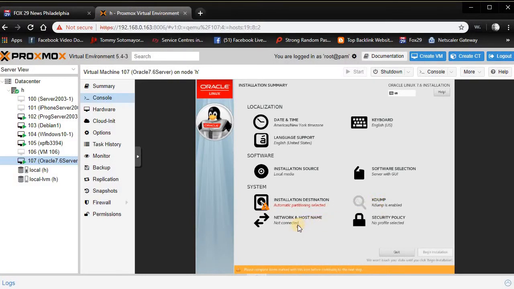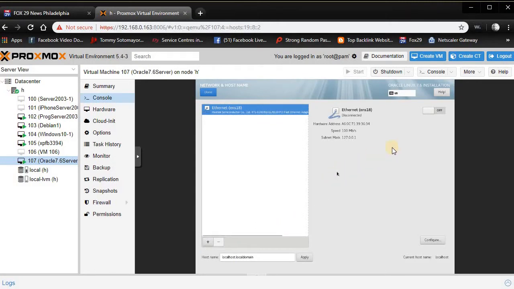KDump, network and host name. Yeah, I wanna turn that on. You've got to turn on the network part. Let's see what we've got here. You can edit the local host name. I'm gonna leave that default.